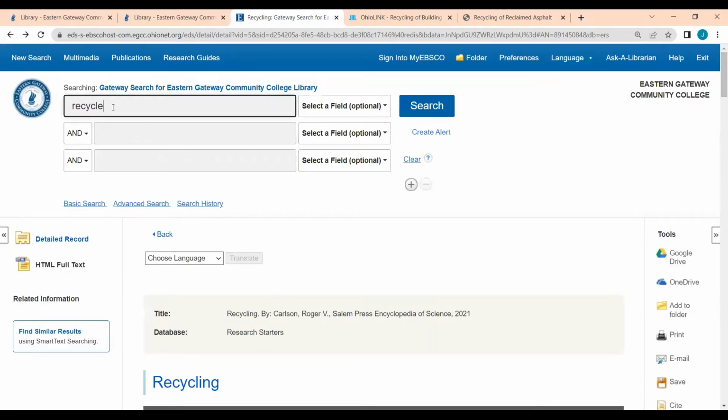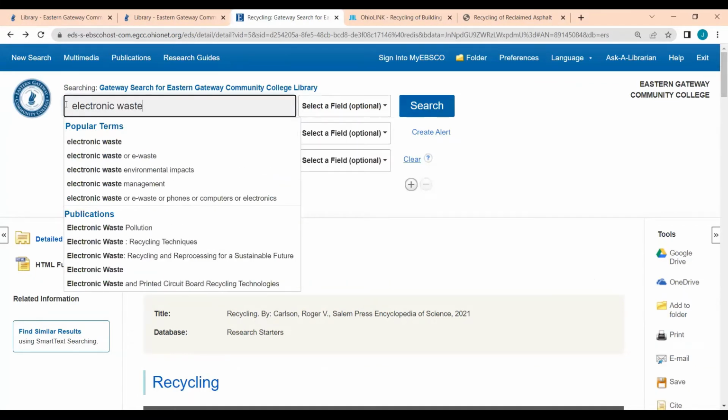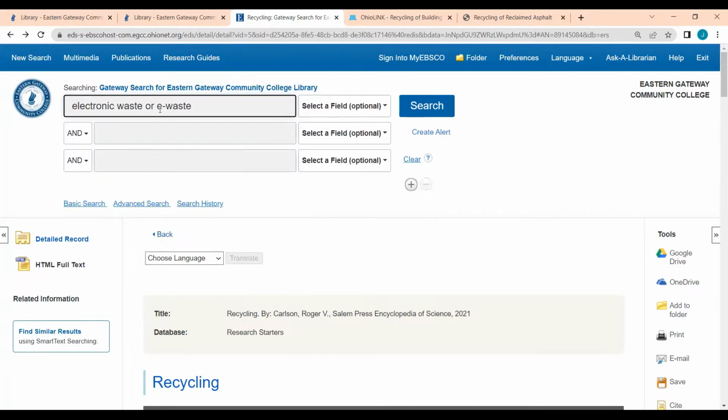For instance, I could just jump right up here and do a search for electronic waste. Notice how it populated the search for me. Another term for electronic waste is e-waste. And by putting "or," it's going to do a search that includes looking for electronic waste and for e-waste.